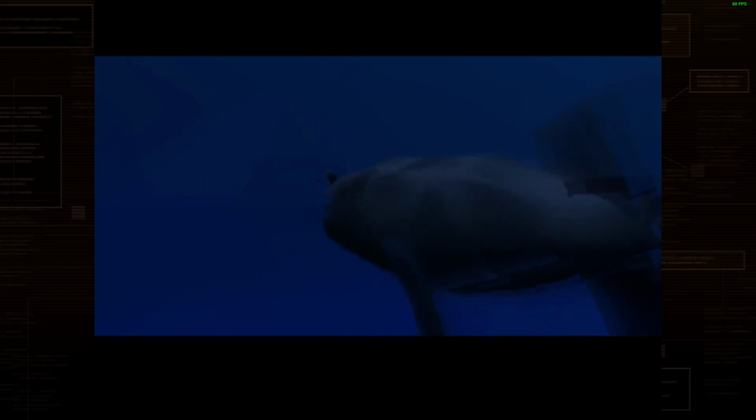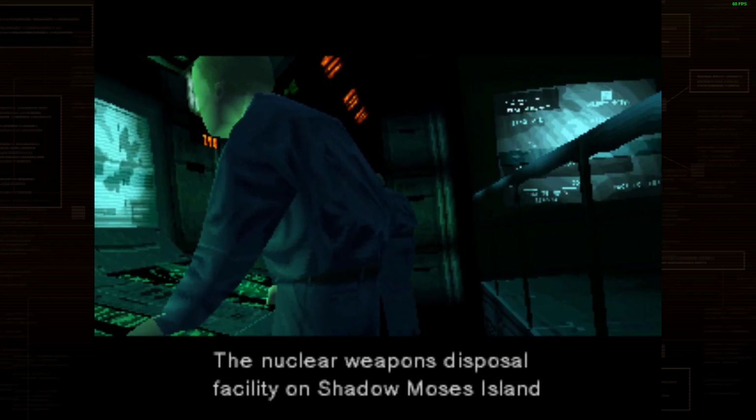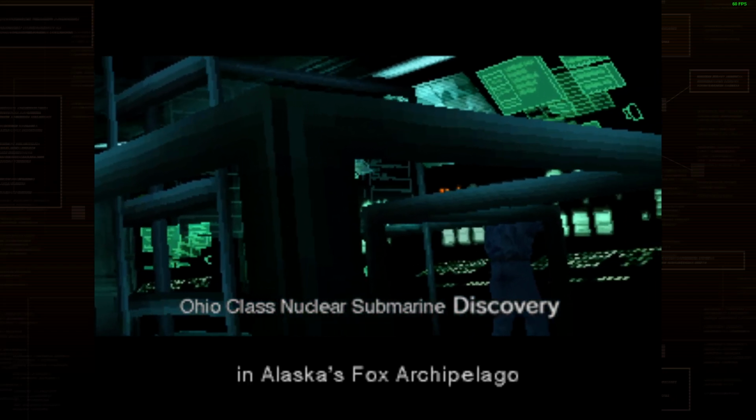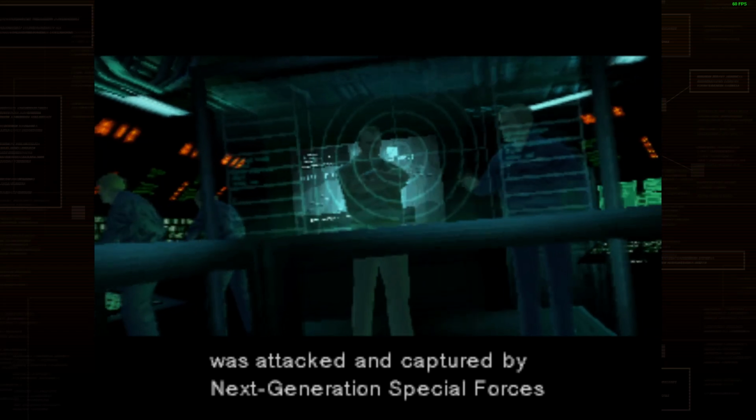Oh yeah. That's abysmal. Nuclear weapons disposal facility on Shadow Moses Island in Alaska's Fox Archipelago was attacked and captured by Next Generation Special.